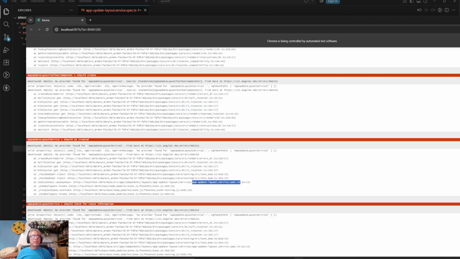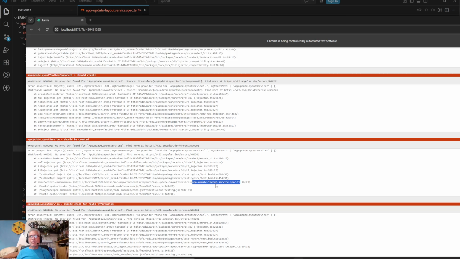Okay, so it says no provider found. Find out more. No provider found for app layout service 2, on line 10 of this spec. User context.